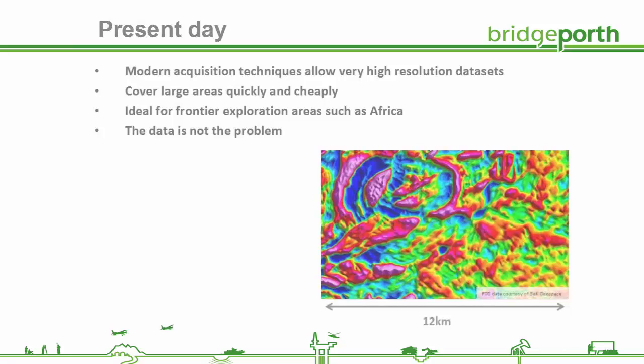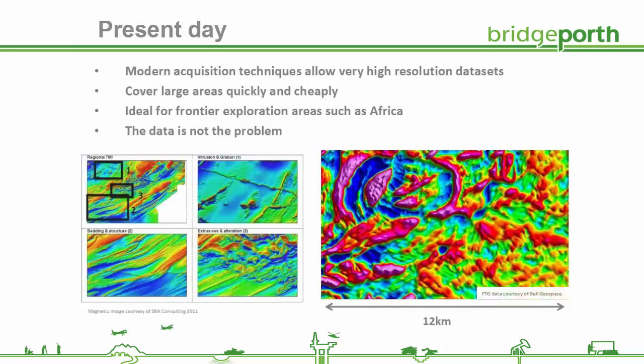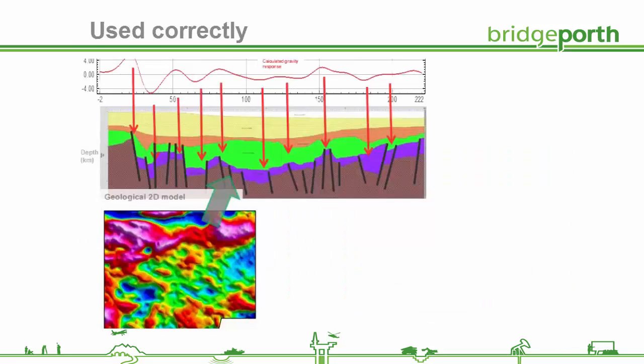So I've got a couple of examples where I'd argue that it has been used correctly and you get meaningful results. So here we have a gravity data set onshore Namibia. And if you take that data set and come up with arguably a sort of geological 2D model that has the faults in, has the basement structure in, has the right lithology and sort of units in place, it just makes more sense and can be understood very easily by a geologist.